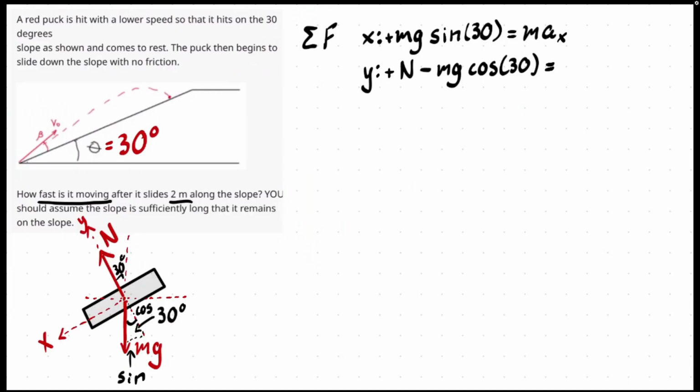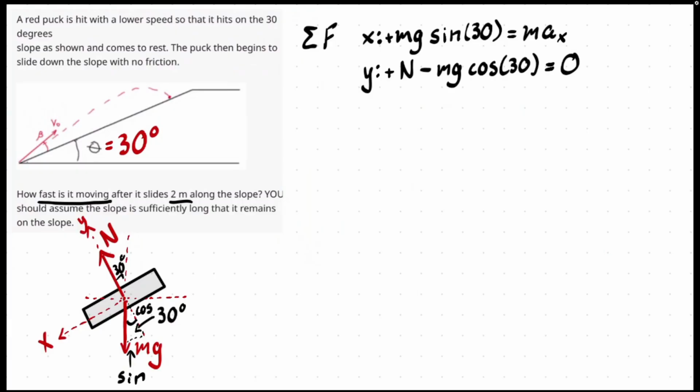So mass times our 0 acceleration in the y, this whole side also becomes 0, right? That was useful in the last problem. It's not going to be very useful in this one because we don't have friction to replace the normal force with, right? So this y equation isn't going to help us very much, but it's good practice to get it done. So let's use our x equation, so our top equation.